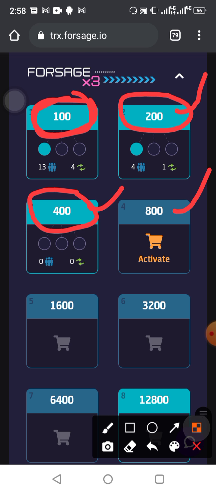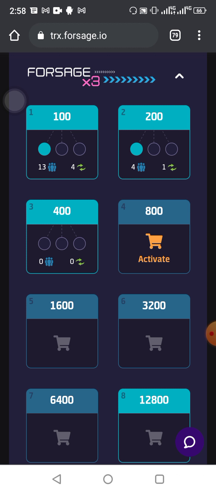So now, before I expand a level, also to chip in this last one, that in Forsage, like I said, you only earn from the levels you have activated, and you activate a level once in your lifetime, but you earn on that level continuously for life. And the system is designed in such a way that for your subsequent earning, you don't need to pay for anything from your wallet. You only pay to activate the level once, and you earn ad infinitum on that level for life without paying from your wallet again.